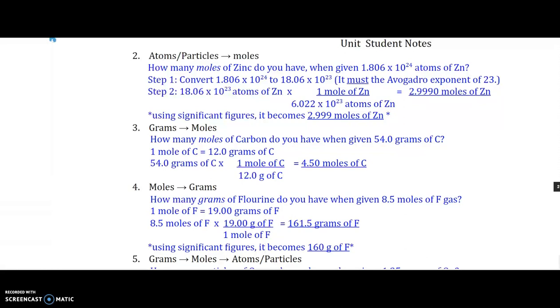Number three, I'm going from grams to moles. If you're following with the mole map, if I'm going from grams to moles, I will divide by the molar mass of that element, which is the 12. And on your periodic table, it's probably 12.01. I just shortened it so that I can keep things simple for myself to give an example. So 54 essentially divided by 12 is 4.50 moles of carbon.